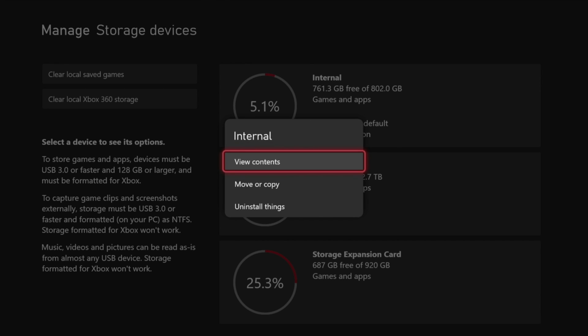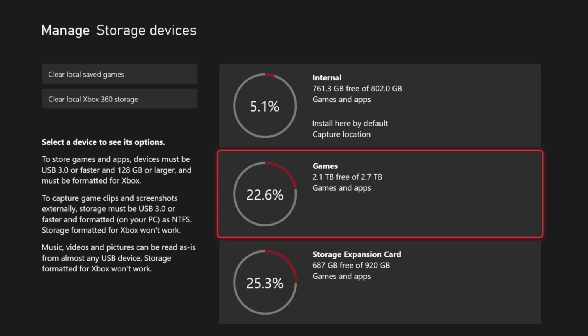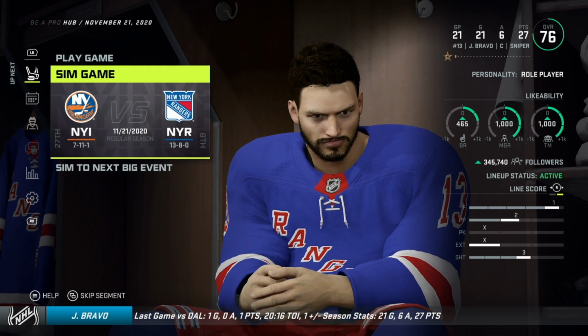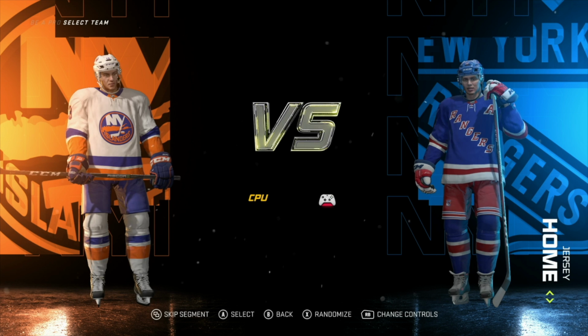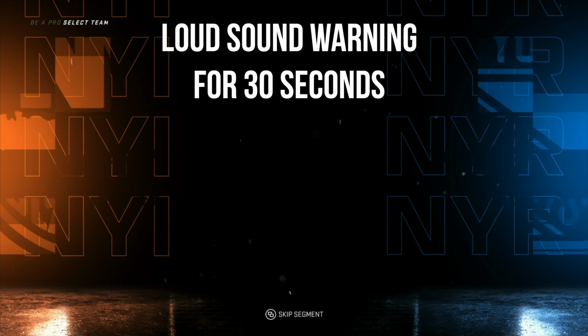On internal, I think I have screenshots and captures right now. You only get 802 gigs available. And I still have my external hard drive plugged in, which has 2.1 terabytes free out of 207 terabytes. When you plug in the hard drive or anything like that, you don't get a full terabyte or a full 3 terabytes. The system has to take up some to run the games and everything. That's why I got the external expansion card.